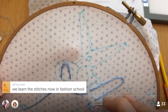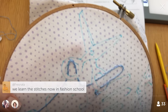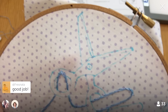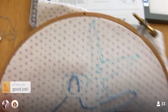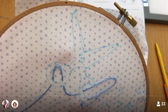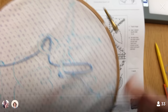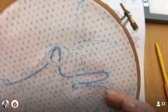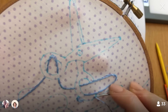So this is a tight little curve. I'm going to get one more little stitch in there. You learn the stitches in fashion school. Oh, that's interesting. Well, that's kind of cool to know. All right, I am not going to have enough floss to go all the way around here, but we'll get as far as we can. There's no way I'm getting all the way around all these fingers. So we'll get as far as this will take me, and we will switch the reds again.